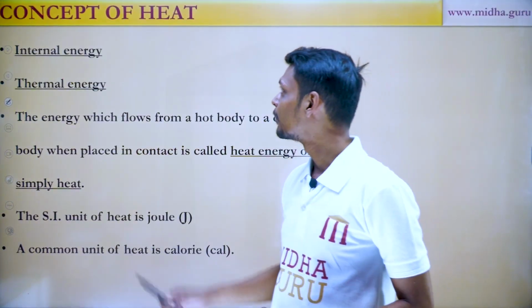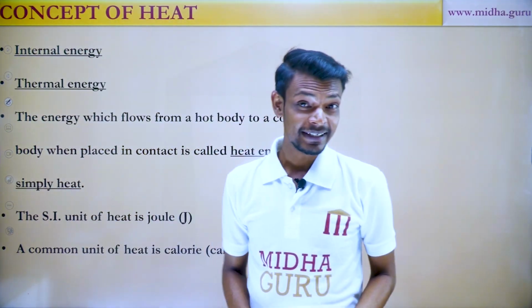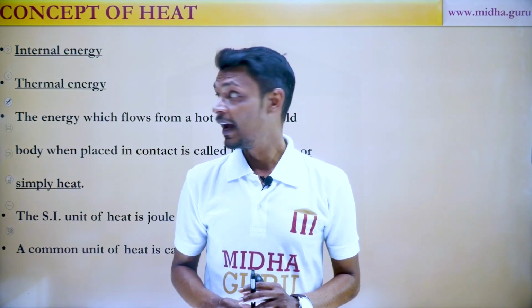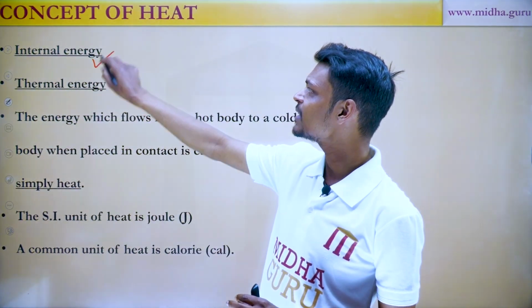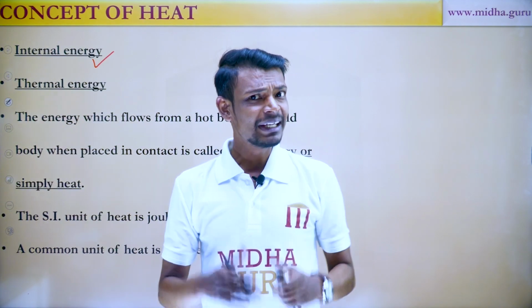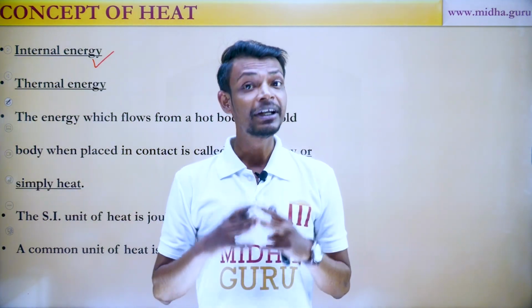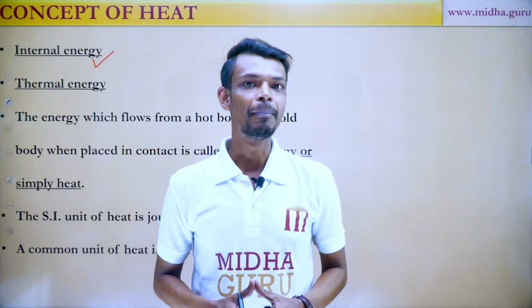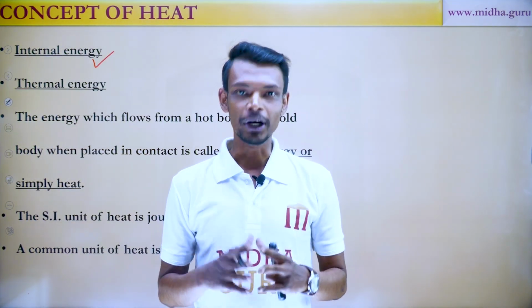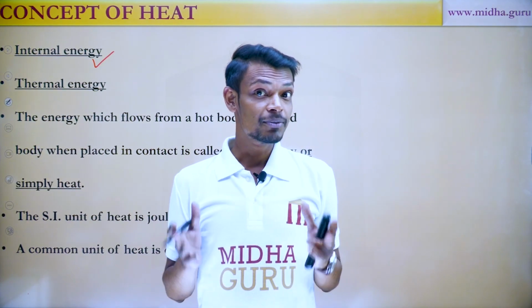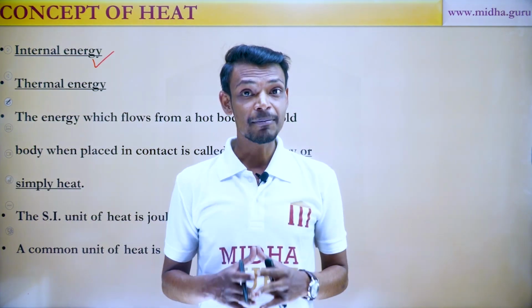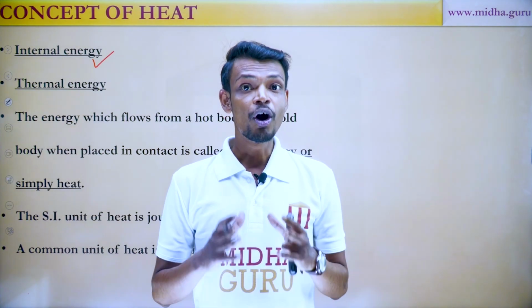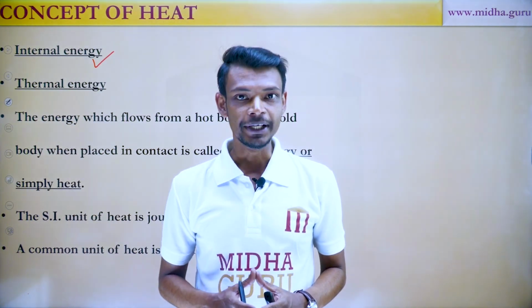First, we are going to talk about heat. And in heat, we will first understand at atomic level what it is. And for that, we need to understand what is internal energy. Now, in layman terms, internal energy is basically the sum of the energy exhibited by an atom or a molecule. In simple terms, you can say that it is the sum of the total kinetic energy and the potential energy of an atom or a molecule.